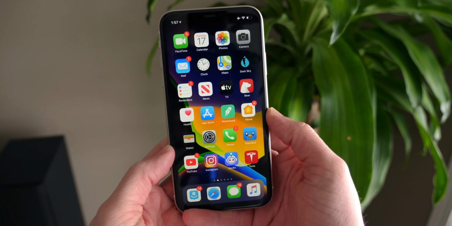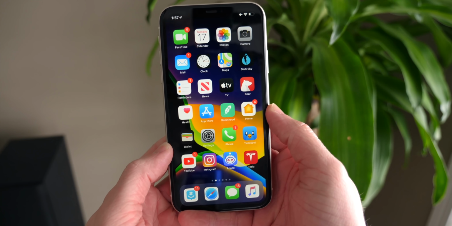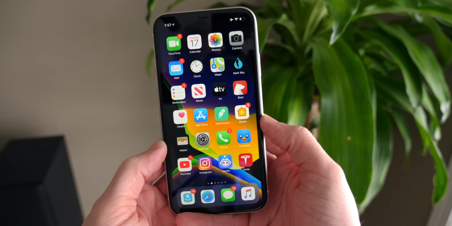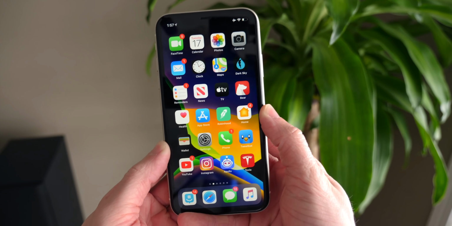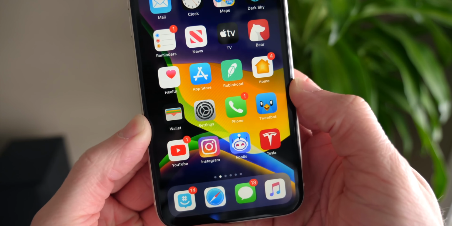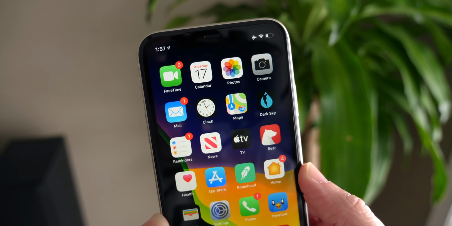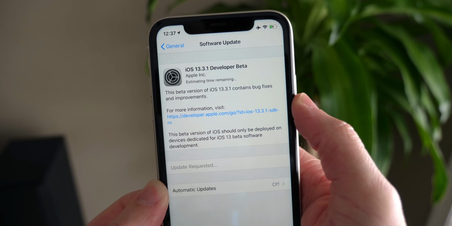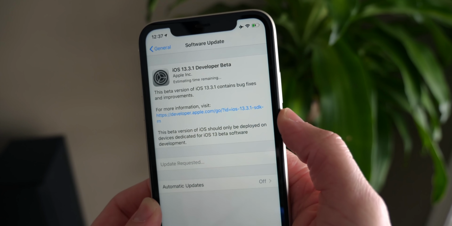So I looked around for anything and didn't find anything in iOS 13.3.1, and Apple themselves did not share a changelog, making me question what the function or purpose of this update is at all, being that in beta 1, Apple hasn't even changed anything. And the fact that we even have a beta update for iOS 13.3.1 is a bit strange. So let me know your thoughts on this down below.